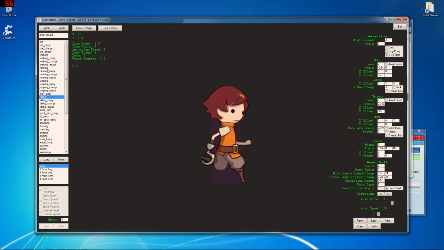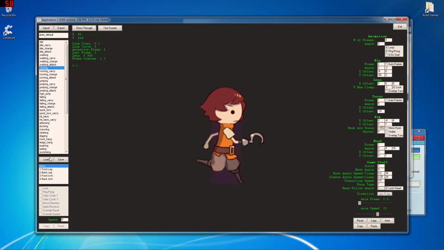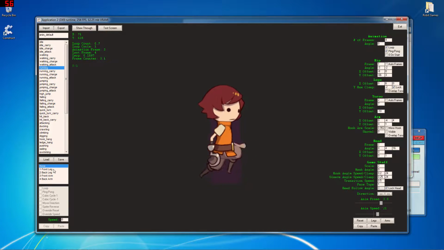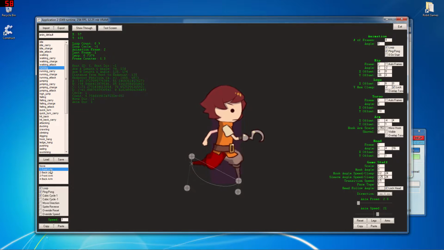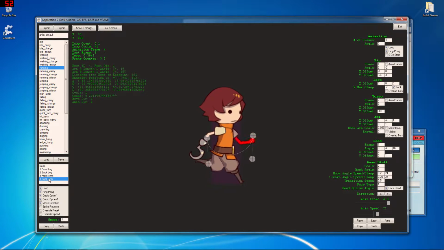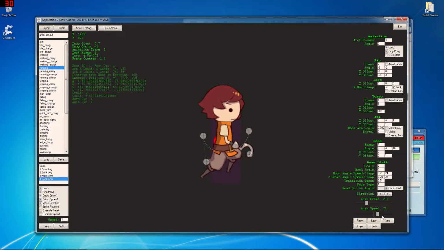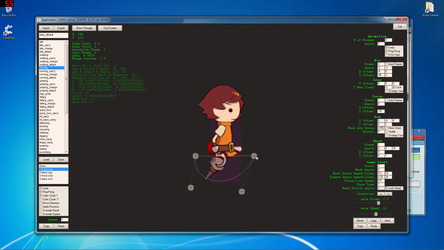So what's going on here? There are a couple different elements to this. There's actually kind of two different things happening. The first thing happens over here, and this controls the arms and legs. I can select an individual arm or individual leg, and I get these little handles that allow me to adjust how the leg moves.